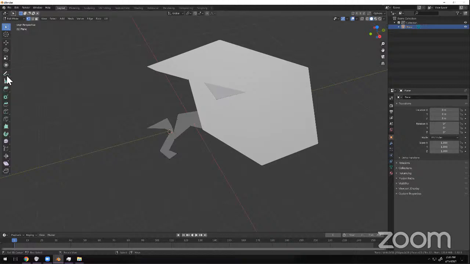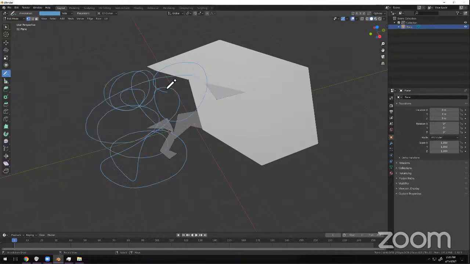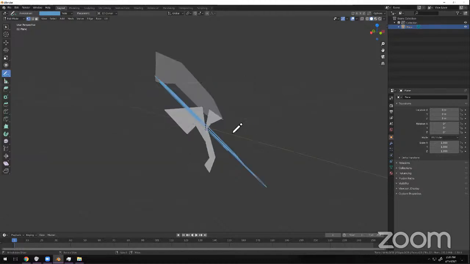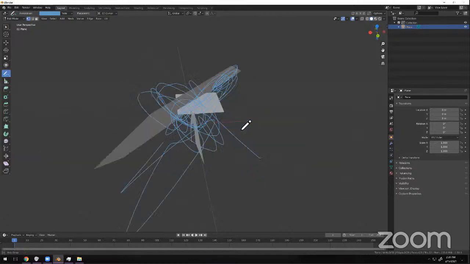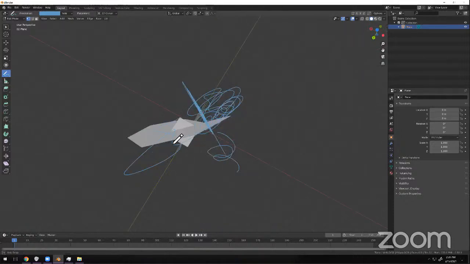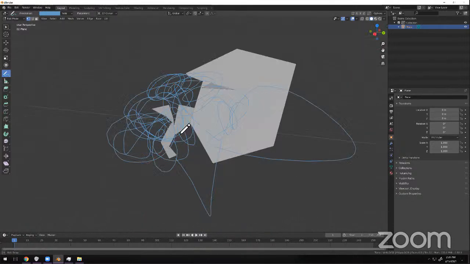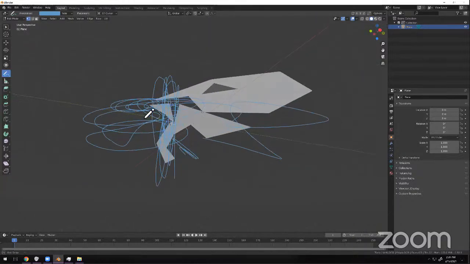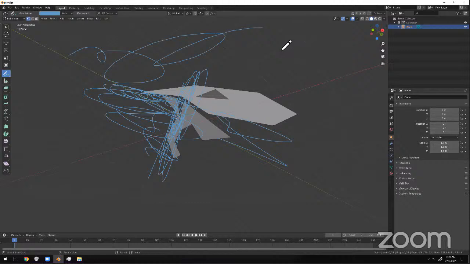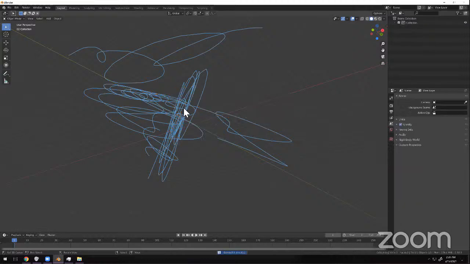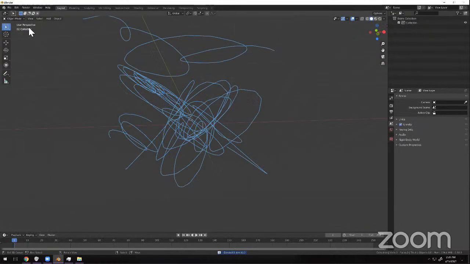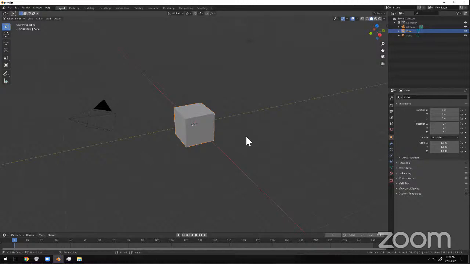There is the grease pencil over here, which I'm sure you can probably create into a mesh somehow. Not entirely sure how to do that, but there is this grease pencil tool where you can draw on planes like this. People have actually made full movies doing that, crazy enough. I am not that good at art, so I can't use that tool. But some people have made entire cartoons animated in 3D with this grease pencil tool. It's honestly amazing to watch. Really hard to use, though, unless you're good at drawing. So yes, you can draw things.